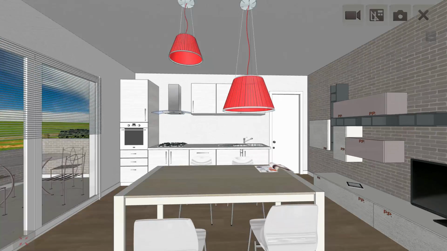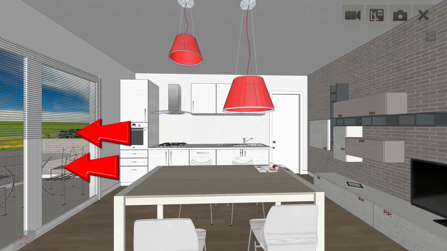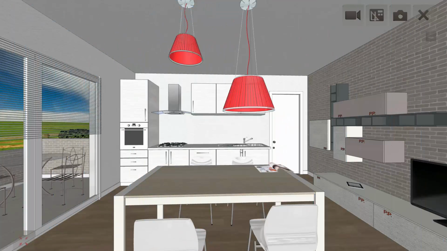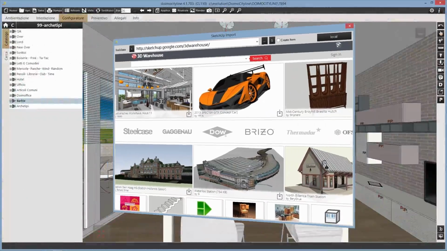We're looking at this view in order to highlight some details which contribute to increase the realism of the setting. We are referring to all those items defined as accessories, in this case, magazines, tablet, television, light fixture, outside views, chairs and hedges. Later on, from different observation points, we will be able to see the presence of a person, a painting and a sofa. All these items are available in the archetype world within Evolution. Moreover, further useful details can be imported from the items gallery of SketchUp.